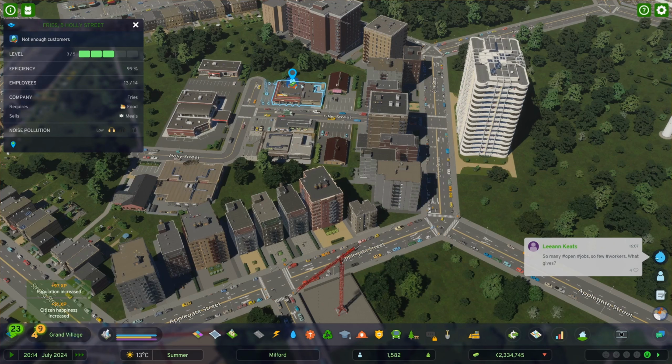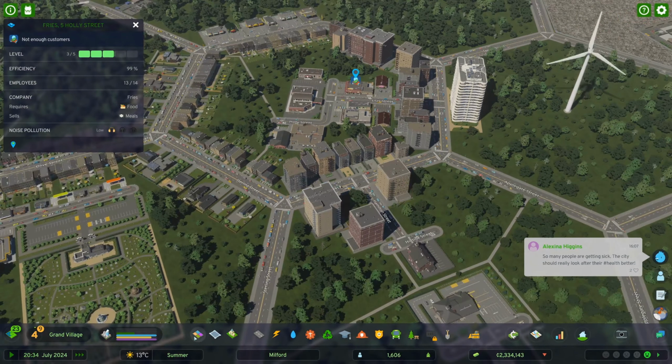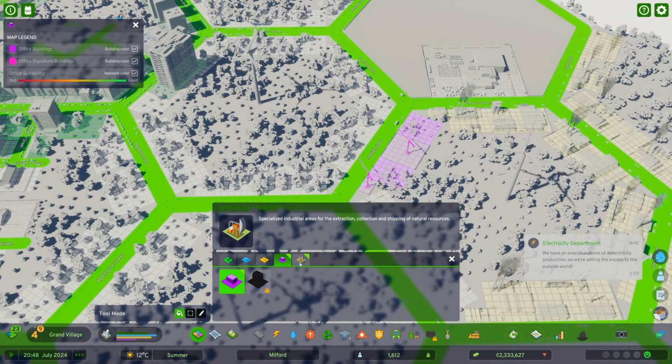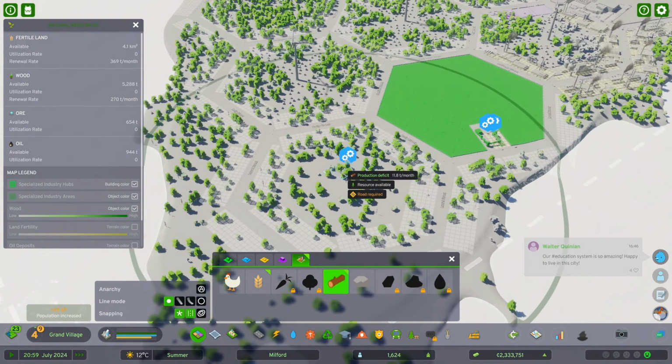They're profitable. This place makes money, so I don't know why they're complaining. This company is struggling due to a lack of customers. I think that's a lie. I honestly think they're lying. We're gonna put some offices over there in the industrial sector. And then we might even set up some logging, because look how many trees we have here.